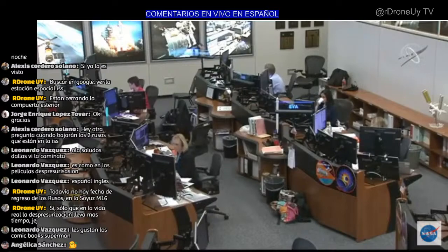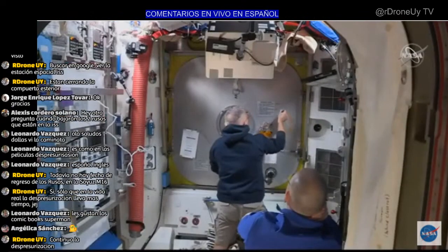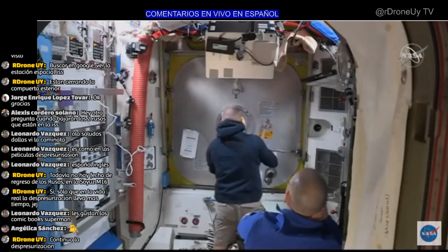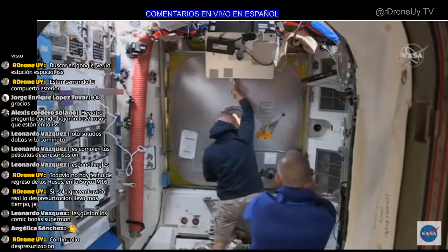Depressurization continues in the Quest airlock, and this is a look inside the International Space Station Flight Control Room. Airlock, we're going to go to post VBA, step one. That's Flight Director Allison Bollinger in the black jacket. She led the teams throughout the spacewalk today. NASA astronaut Doug Hurley opening that hatch between the crew and equipment lock portion of the Quest airlock.